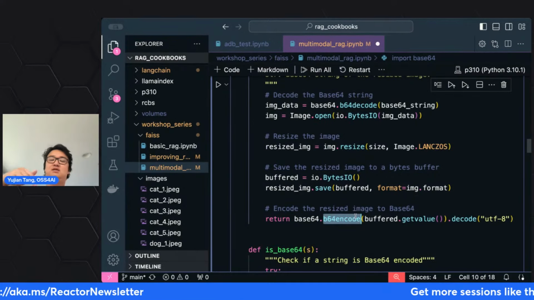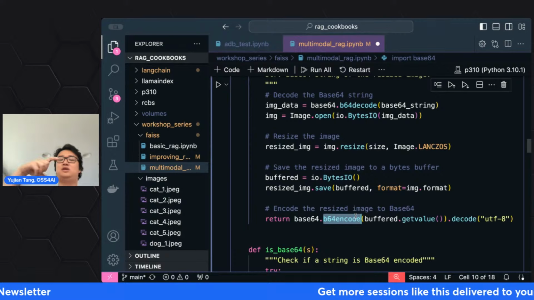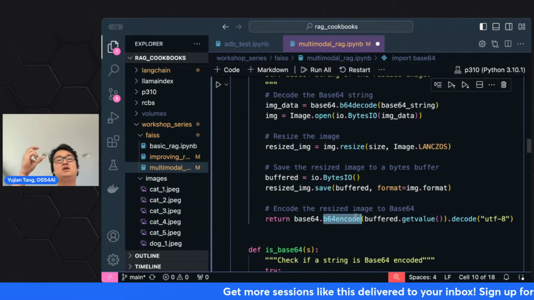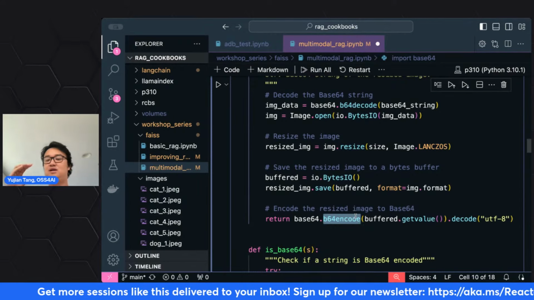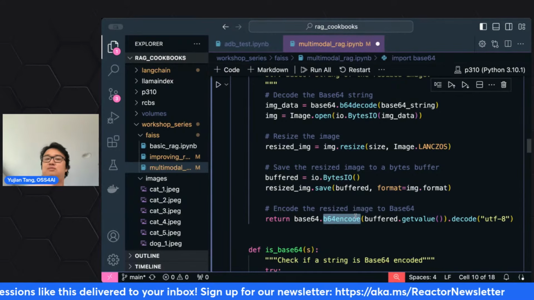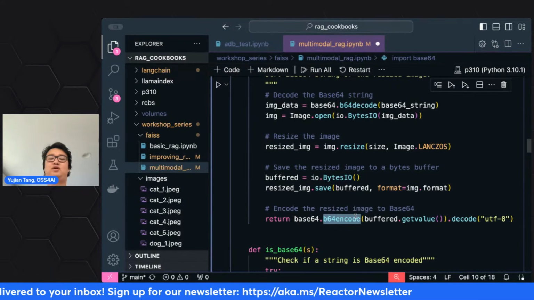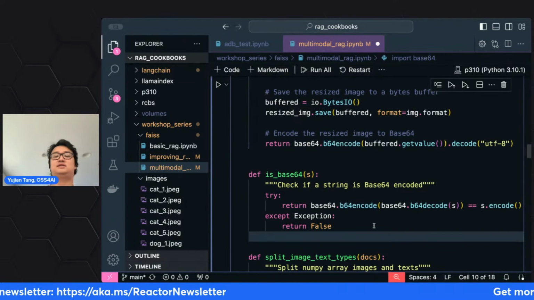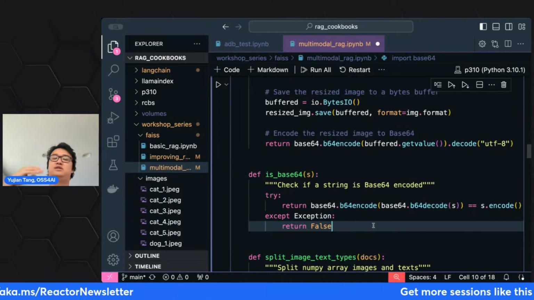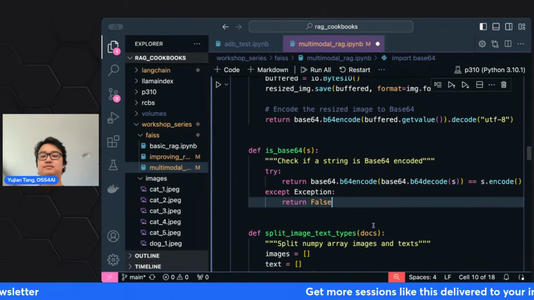So what we did here is take the text, turn it into an image, resize the image, turn that resized image into a series of bytes, and then turn that series of bytes into a string. Okay, so that's what this function does. Basically, it takes one string and converts it into another string that represents something else.